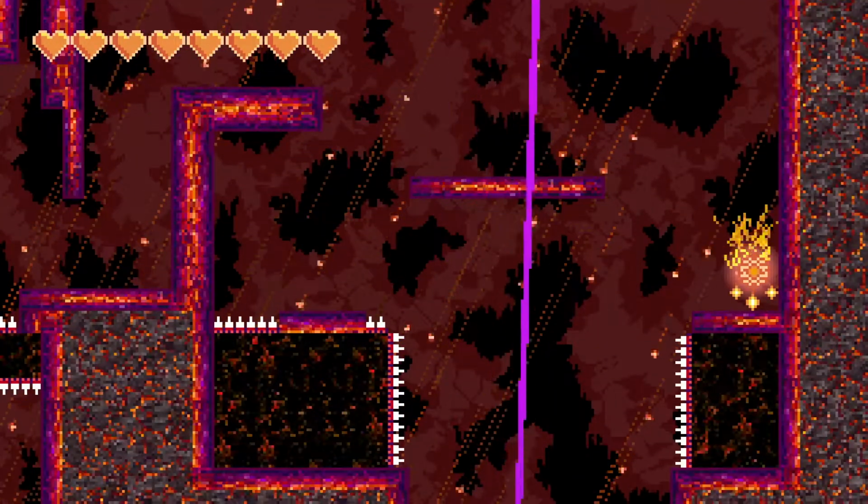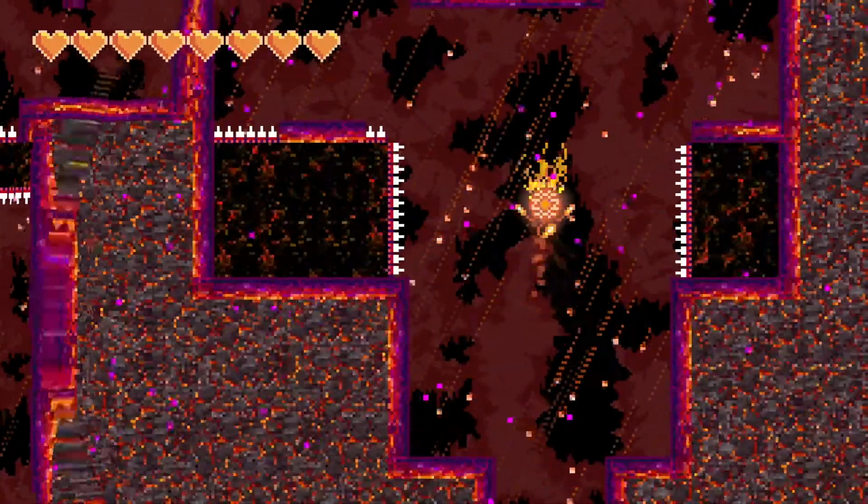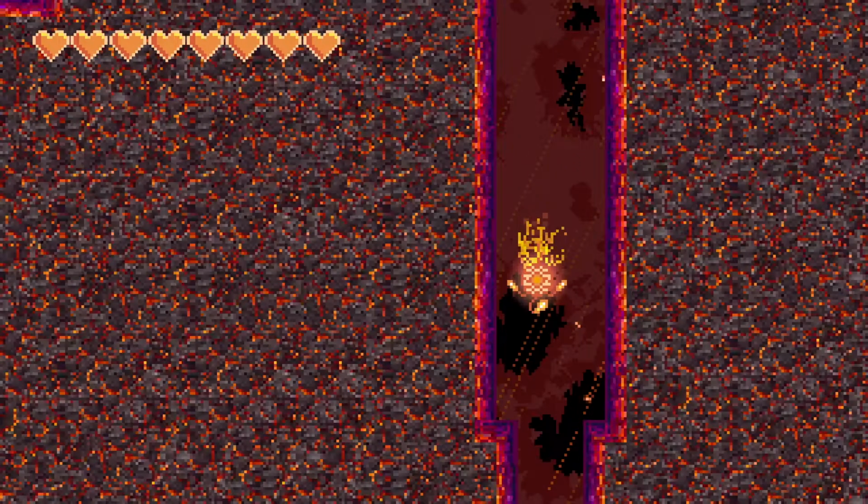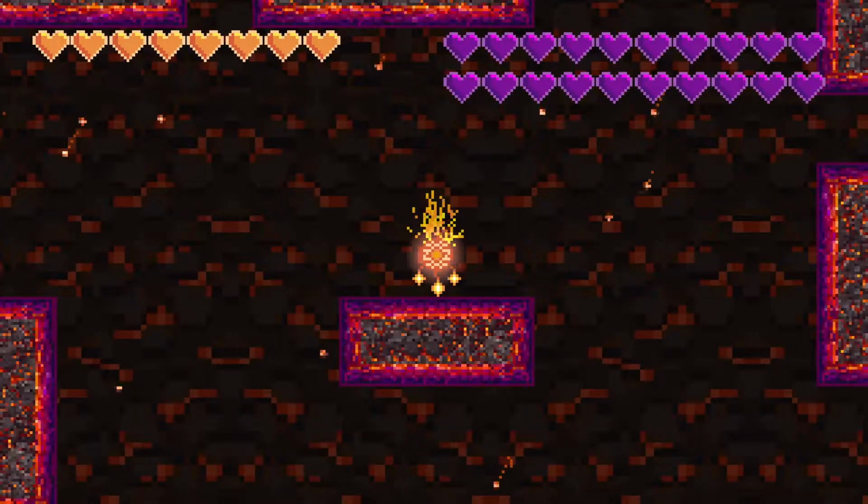Okay, now down here, you just fall and land on his head and not get knocked back to those spikes up there. Then you wait for the laser, and then you fall down, and you've entered the next room.